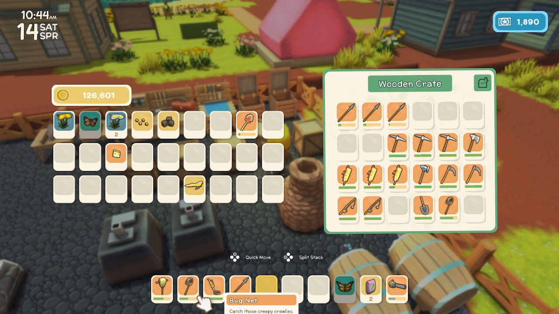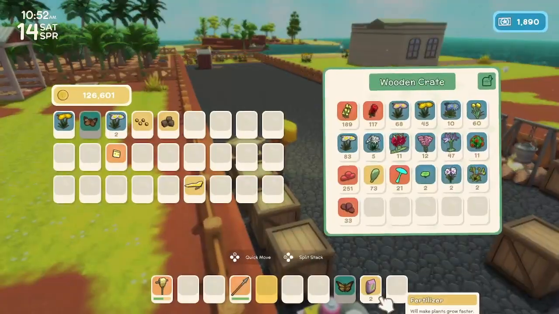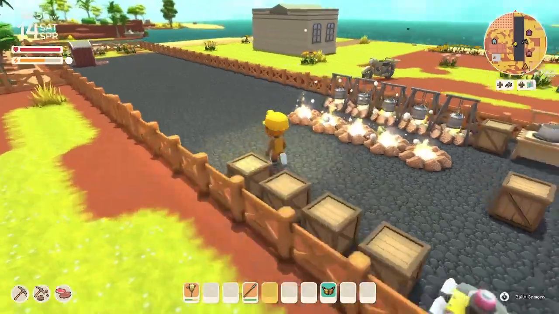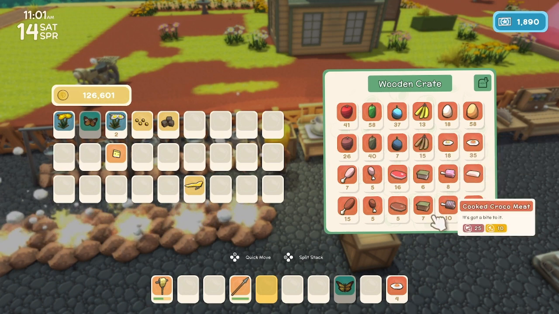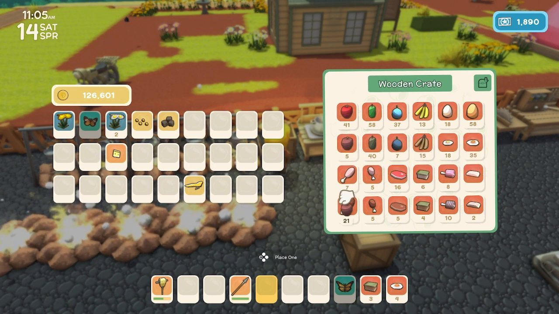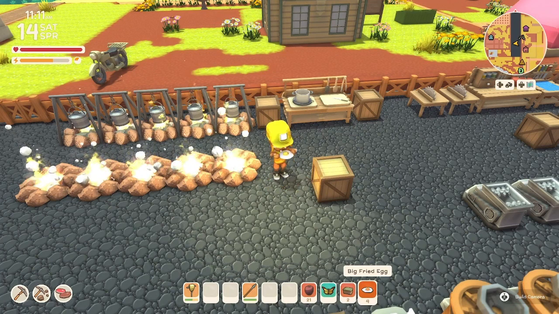Let's put these back in here. That can stay, that can stay. That can stay too. I'll take that for sure. I don't really need the chainsaw. Put that in there. So we'll have some eggs. And we'll have some cocoa meat. And should we just take apples? We'll have a cocoa meat right now and two eggs.